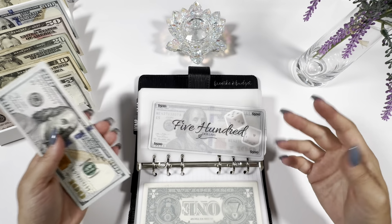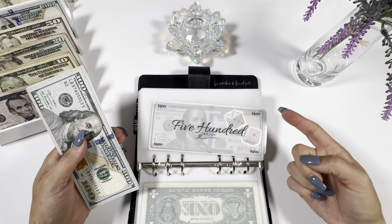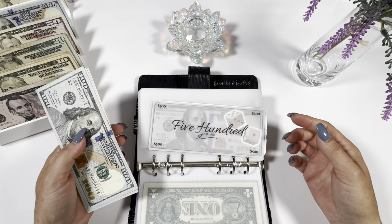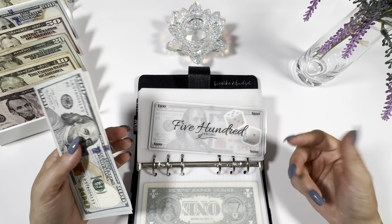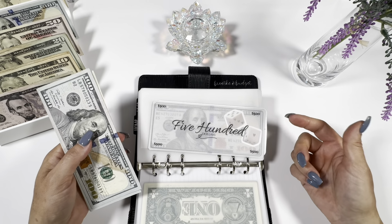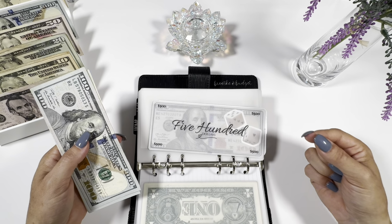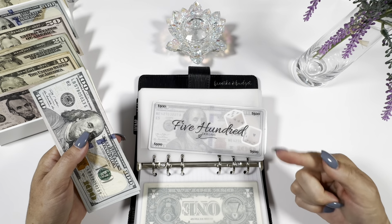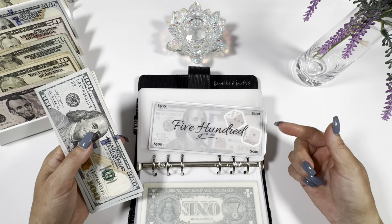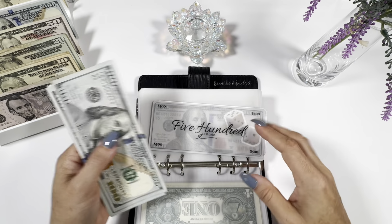So we don't keep all the cash on us. We do what we call condensing. We condense the bills, use placeholders, and put that money in a high yield savings account to be able to earn interest. Some people move the cash into a binder and keep it in their safe because they want the cash on hand. But I use Ally as my primary savings account, and I also have a checking account tied to it. If I need to use that money, I just transfer from the savings account to the checking account and swipe the card. No big deal. I can also do easy Zelle transfers to myself from my Ally to my primary bank. It's super simple, easy peasy.